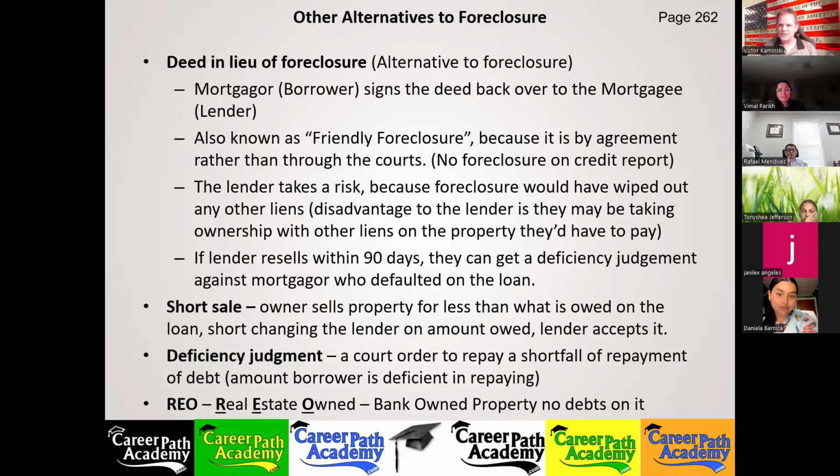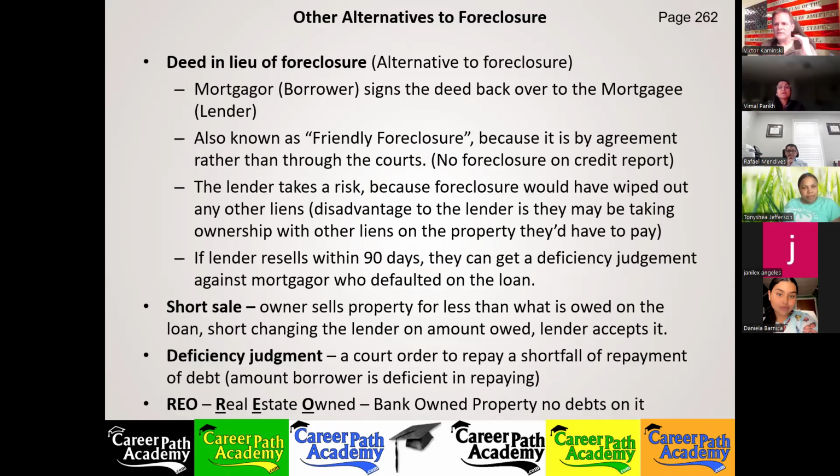If I'm a real estate agent and you are a homeowner, and you can only sell that property for less than what you owe the lender, we're all still on the same page. Everybody get that? Okay. So I sell your property for less than what you owe your lender. I negotiate with your lender to accept that amount and be happy with it. They're not going to chase you for any deficiencies. You following me so far? Lamar, you got this? You're shaking your head. You got it? Yes. Okay.